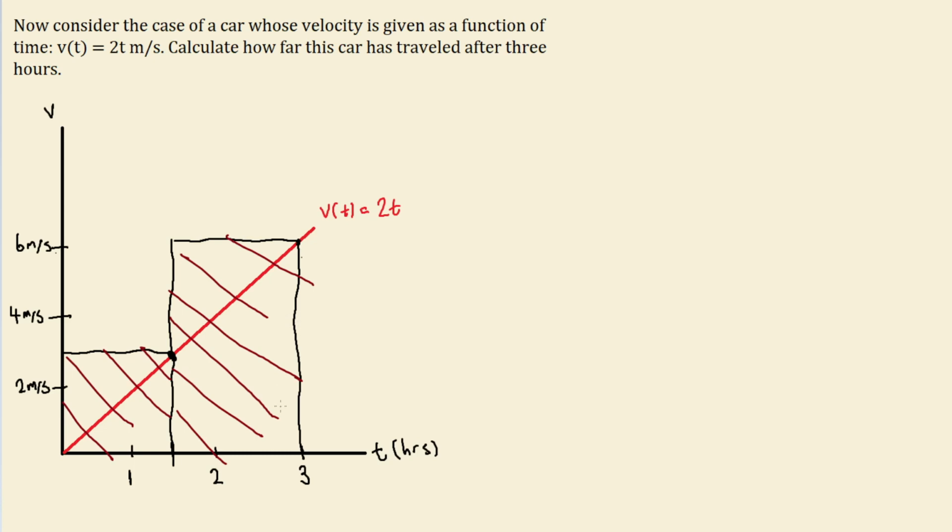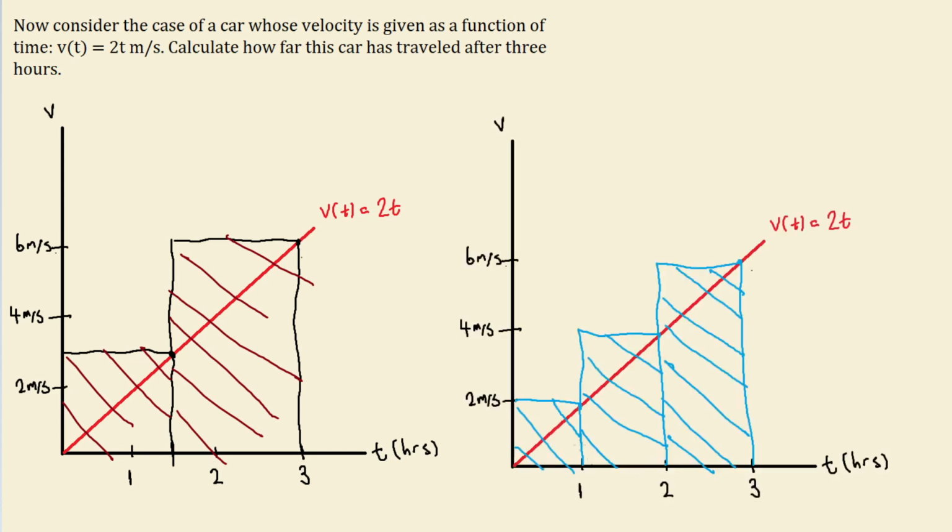But what I want to point out here is that this idea is not useless because we could see what happens as we repeat this process for smaller and smaller time intervals. If here we break this up into just 2 different time intervals, and we take those areas, this is clearly going to be an overestimation. But it's not that big of a leap, for instance, to imagine breaking this up into 3 different intervals, and this would clearly give a better answer. It's still going to be an overestimation, but it's going to be less of an overestimation, because we're breaking this up into 3 even time intervals, and the room for change of the speed of the car over the course of those intervals is going to be less.